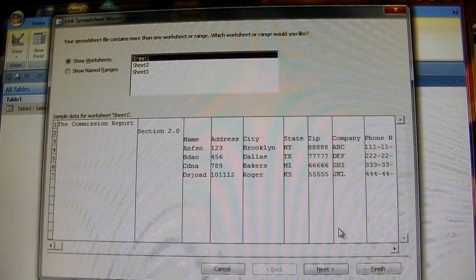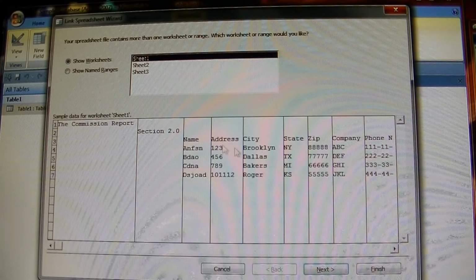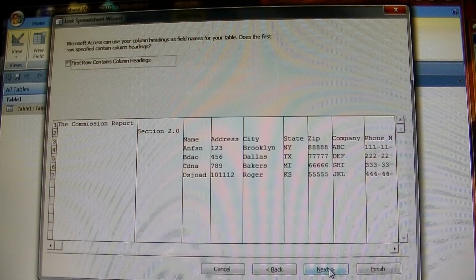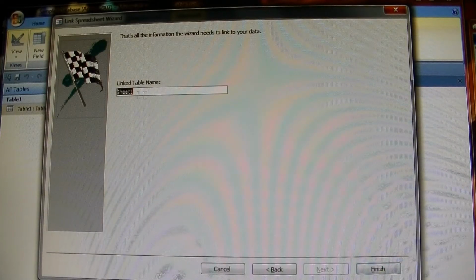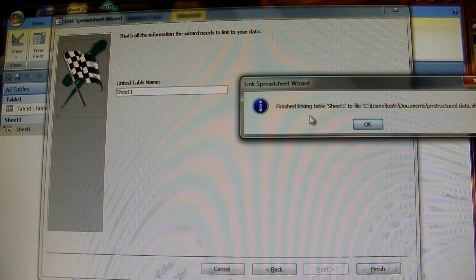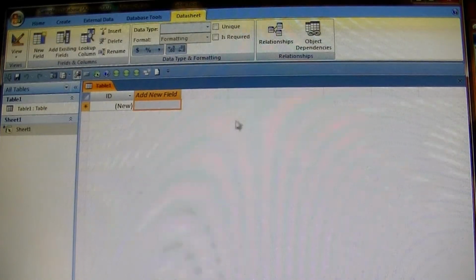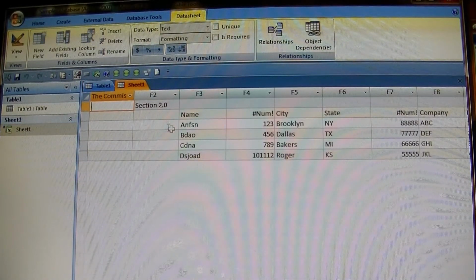Click OK and just accept the defaults. It's okay that right now the sheet 1, the commission report field, is the first row that contains your titles. That's fine because you're going to fix that later. So you click next, first row contains, next, and you can even just call it sheet 1, data 1, whatever. As you can tell, it finished linking, so that's fine.